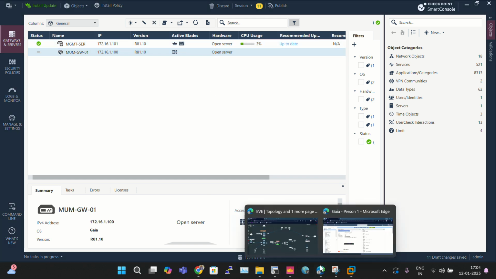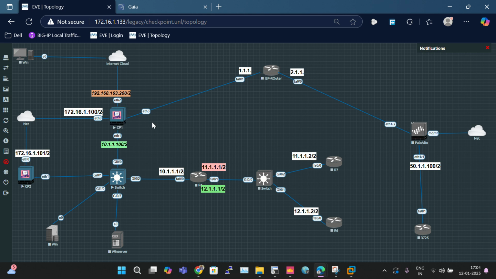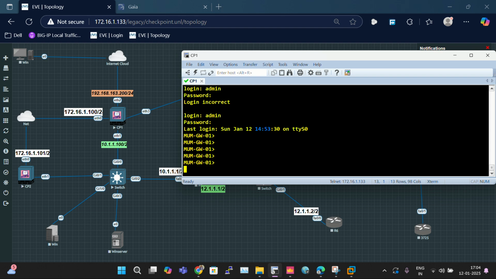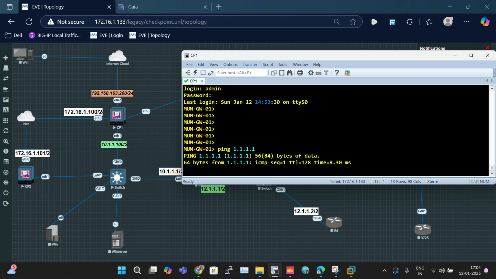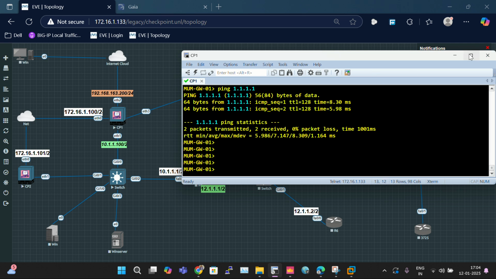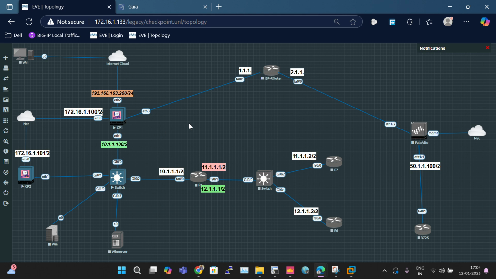Now let's go to the lab again, the topology. In our last video we configured the static route and we were able to reach the internet. If I go here and try pinging 1.1.1.1, yes, I'm able to reach it. I'm able to reach global DNS. Now my task is to provide internet to my local area network.